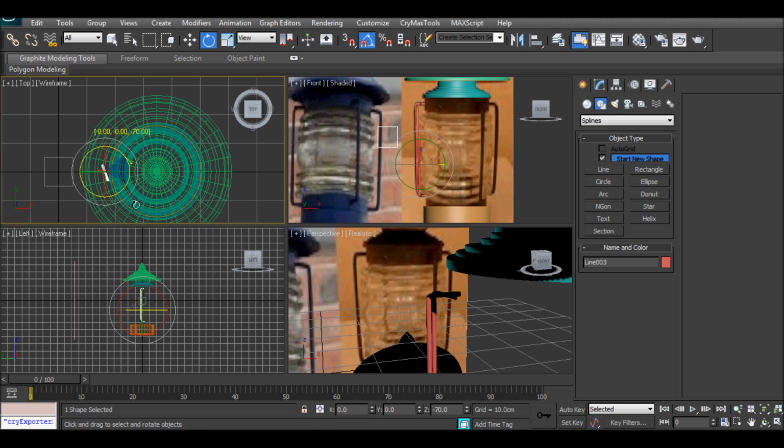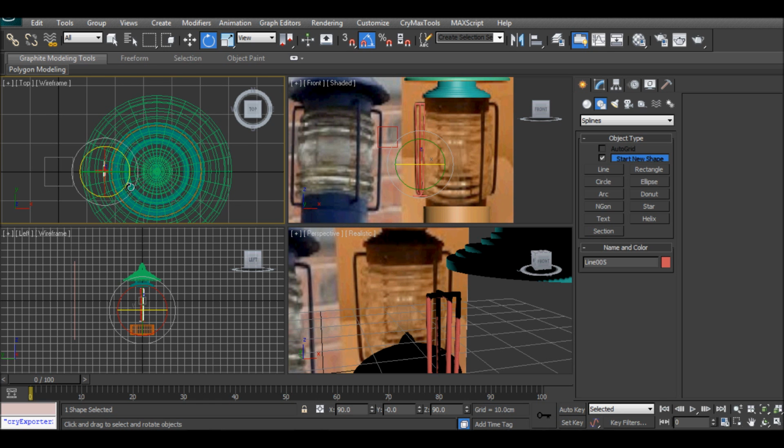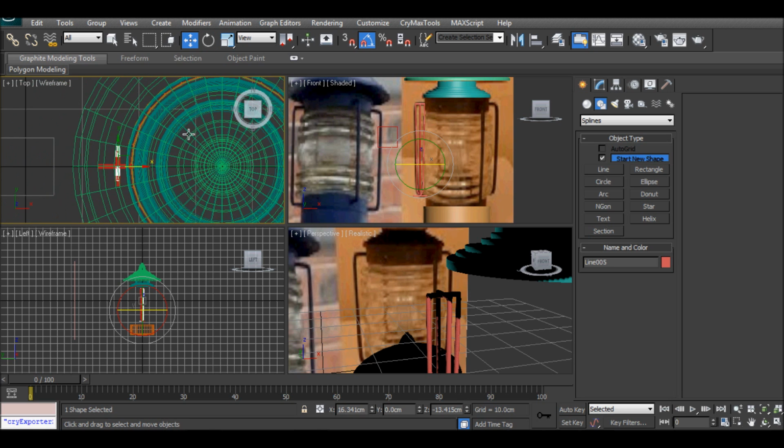So we need 4 copies. So we're going to press E and hold shift, and we're just going to turn this 90 degrees, and we're going to let go, and we're going to make a copy, and we're going to make 3 copies, and we're going to click OK.